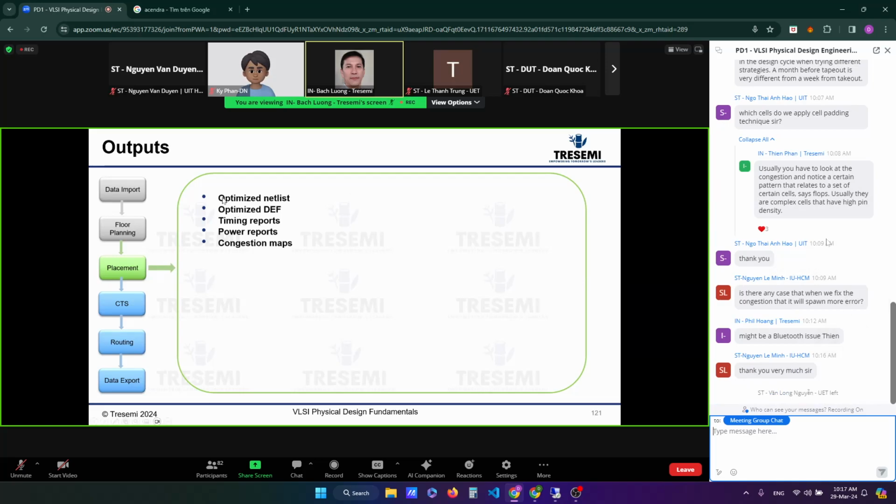So usually in the real design, you just save a DB of the placement. I think you guys went through the first lab. We call it place.db. Just save the DB. It contains all the information already, to move on to the next step. But the things that you want to look at are the reports and these maps, right? You want to take a look at these things to make sure. Actually, that's going to be the next topic.